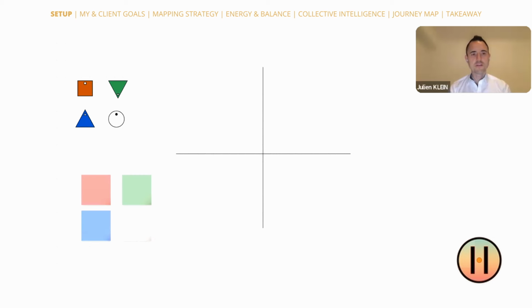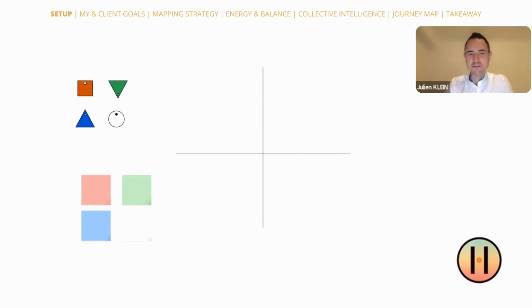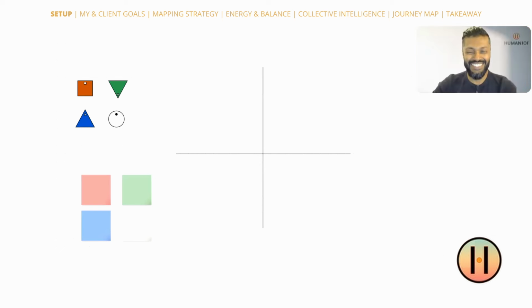Why I'm really interested by this is that obviously Mon Expansion is all about creative industries, and using symbols and visual clues to support people to help understand themselves is really key here. So it looks super simple, and I guess I'm going to be a guinea pig to explain a little bit what it is about and how it works under your guidance. If you want to explain it a little bit differently or more, that would be good.